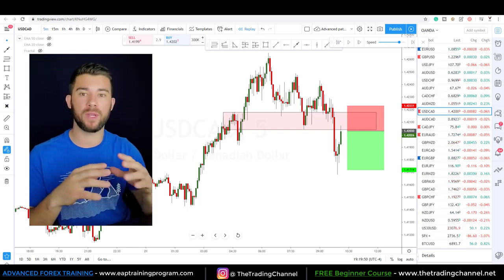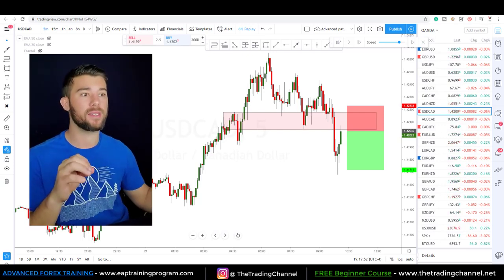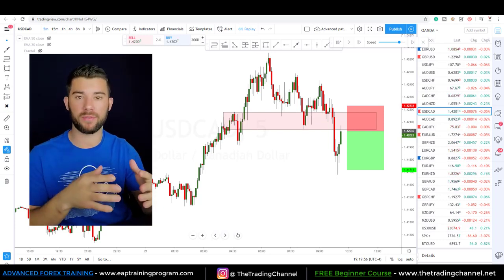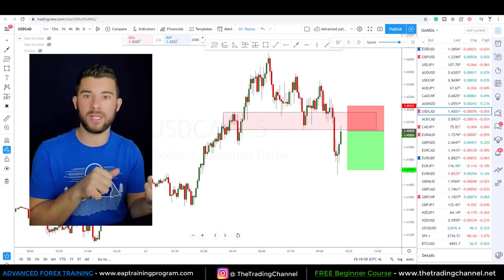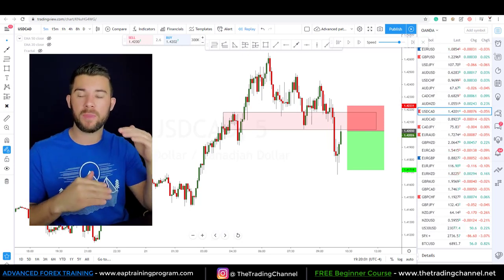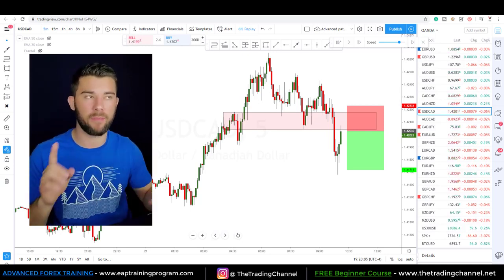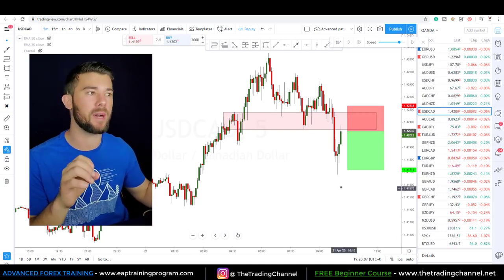What we're going to capture with these 3 strategies is moves from a higher time frame, major level of structure that we can catch on lower time frames in order to get a large amount of pips and in order to hit profits that normally we wouldn't have hit on higher time frames. Let me show you what I mean by that.